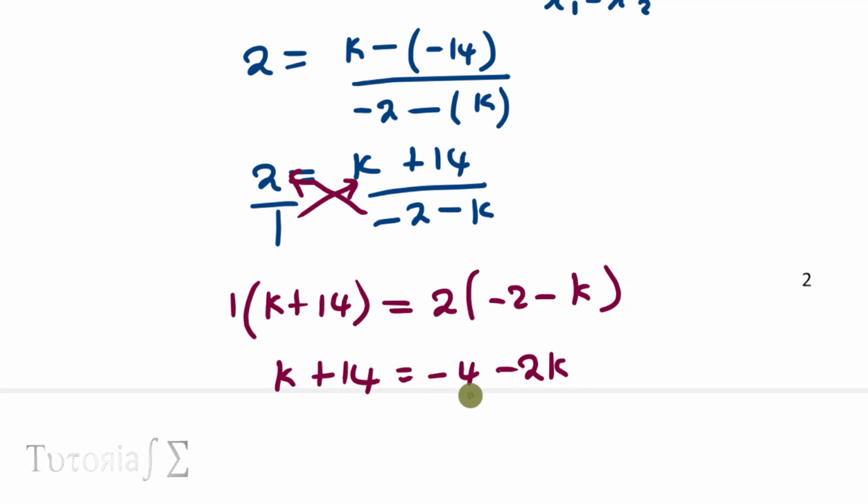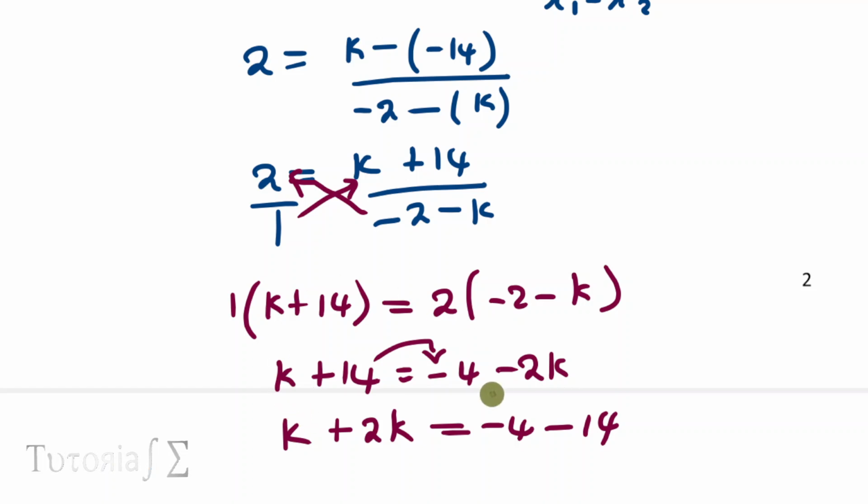So here we group the like terms, so the 2k can come this side, so it will be k. So when the negative 2k comes this side, it becomes positive because it's negative here, 2k. Then the 14 can go this side, so it will be equal to, there's a negative 4 here. Then when the 14 comes this side, it will be negative 14. Though here the idea is we're introducing the additive inverse, but I'm just giving you what we know. So here, when a negative number crosses the equal sign, it becomes positive. A positive number crosses the equal sign, becomes negative. So that is the general idea here.